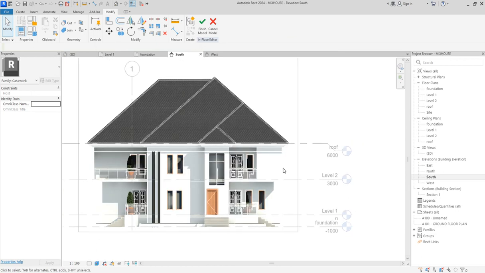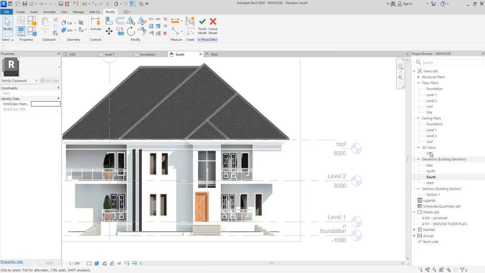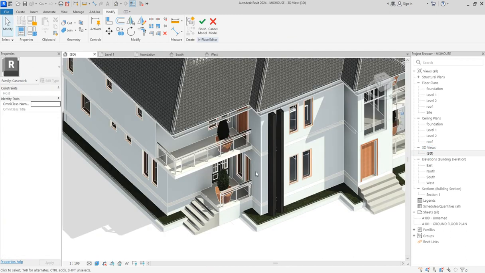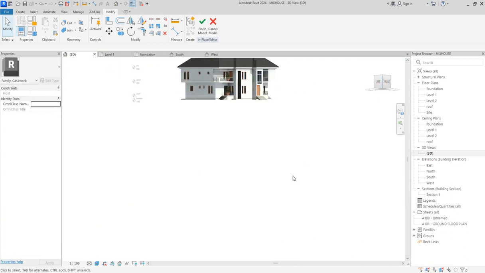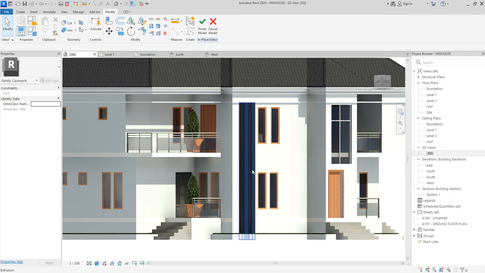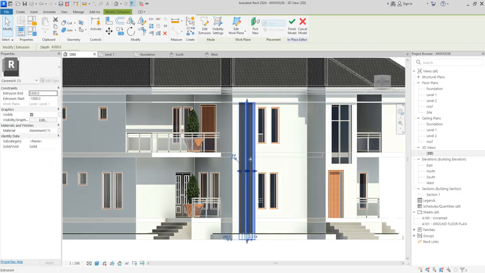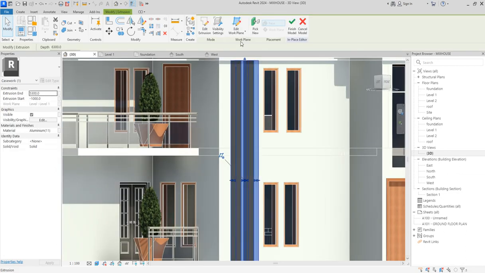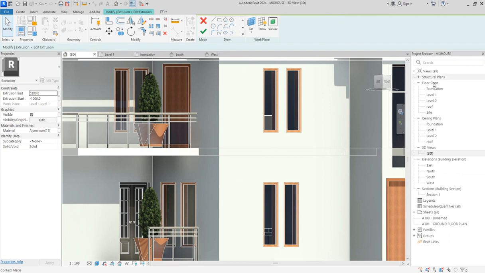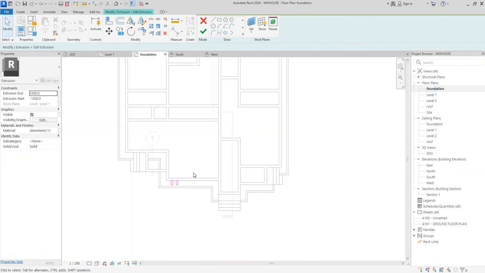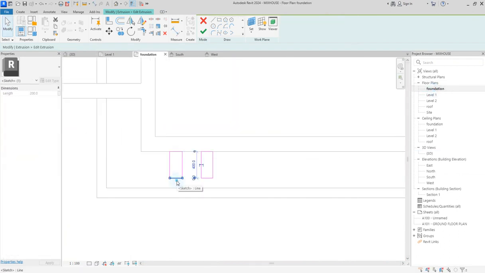So you can imagine what we have created like this by saying 3D. Then we have it here by clicking here, and the beauty of the elevations is coming out. So I can decide to reduce this, edit extrusion, go to foundation, then you reduce this one. 400 is bogus, so select and say 250.